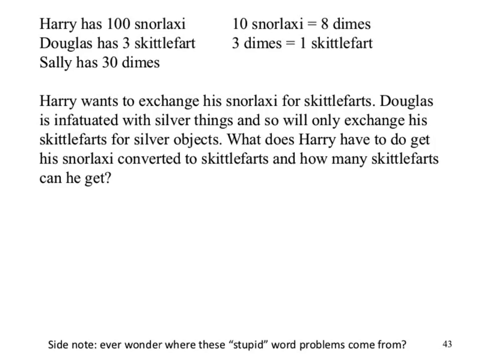That process allows you to read the question and say, well, this is where this conversion goes, this is where this conversion goes. So for instance, if we now had to solve this one: Harry has Snorlaxy and he wants Skittle farts. It sounds like a disease. That's a new one. I want Skittle farts and I start with Snorlaxy. I've got 100 of them.